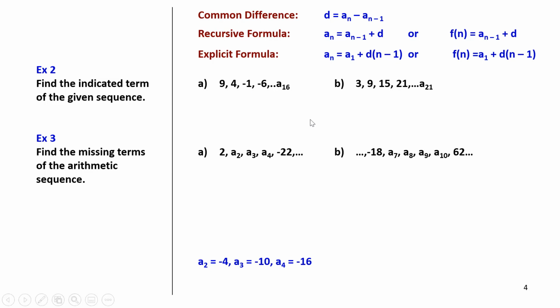So I would start off by plugging in. There's my d value of negative 5, any term minus the one before it. There's my explicit formula, a sub 16. Whatever goes in for this n here has to go in for this n here. Those two always need to match. And then I just need to finish doing the math on the right side, and I get negative 66. Now you could also sit there and subtract 5, subtract 5, subtract 5, but I don't really want to do that because I'll probably make a mistake.